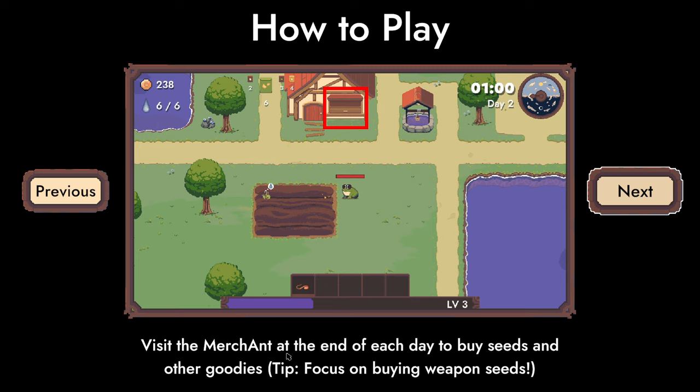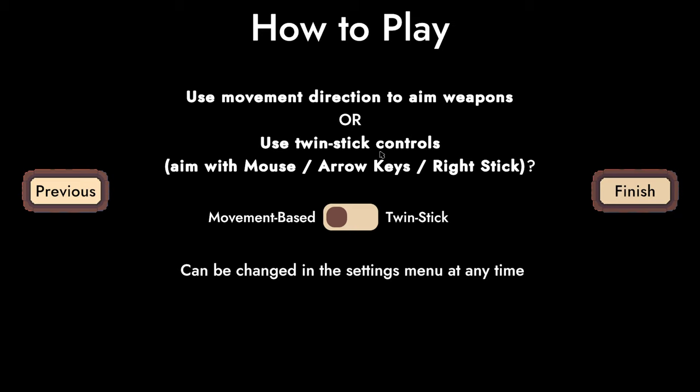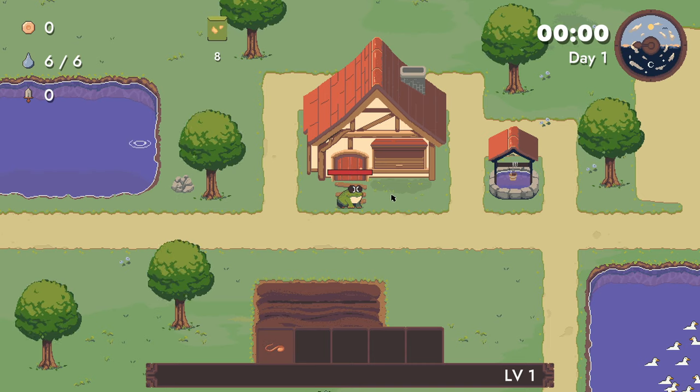Visit the merchant at the end of each day to buy seeds. And other goodies. Tip, focus on buying weapon seeds. Okay. Buy weapon seeds in the shop and grow them. Harvesting multiple of the same weapon will level it up. Use movement direction to aim weapons. Okay.